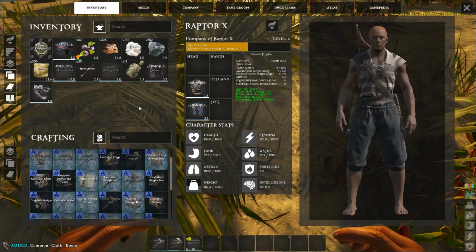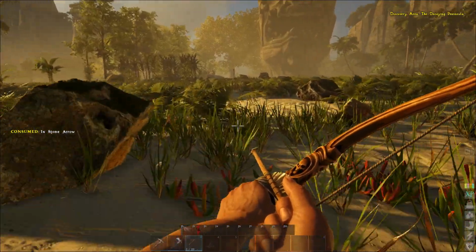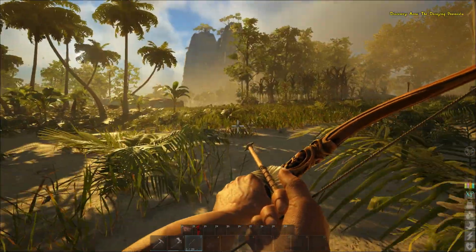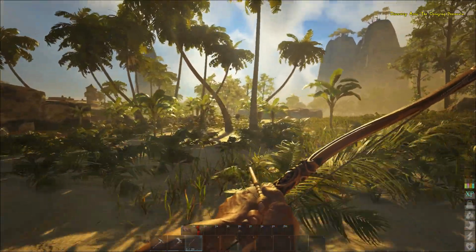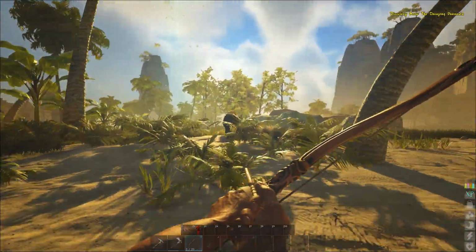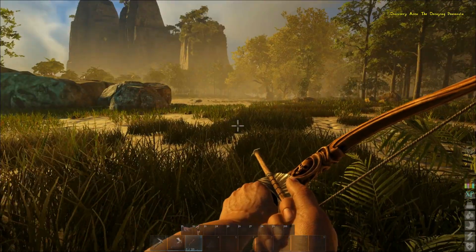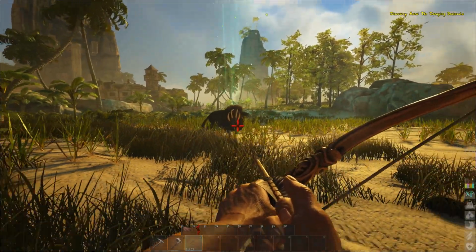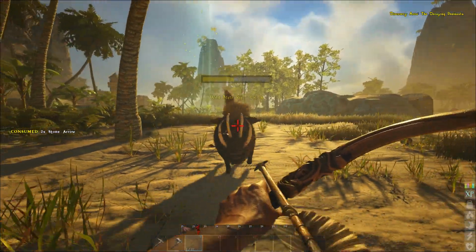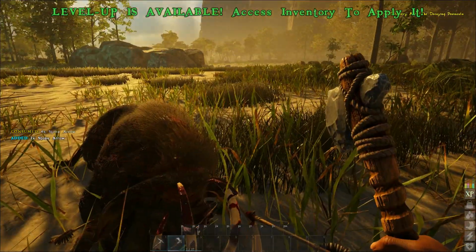Can't equip that, that's strange. Okay, perfect. Okay, now let's go and find the pig that killed us and have our revenge. There's one, that's probably it right there. No, that's a level 16 piggy. Ha! Ah, revenge is sweet.